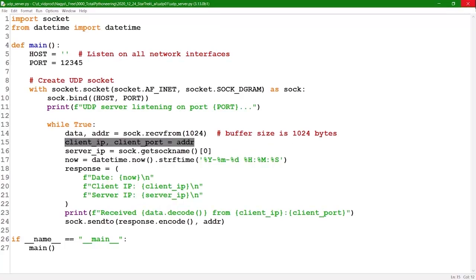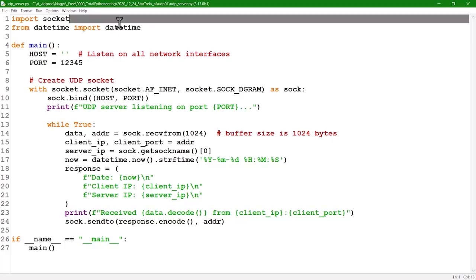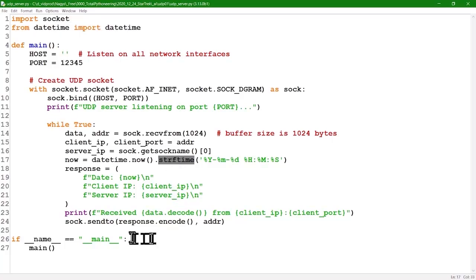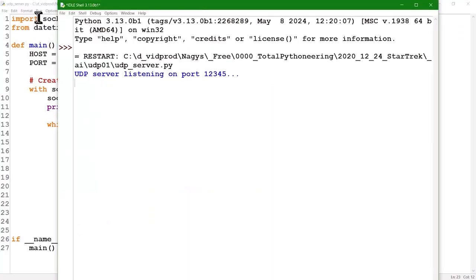You can see we got the IP import. Once we received our information from the socket protocol, again, the date and time was very simple. We just had import date time, and then format up the time, and the protocol was to simply return the client and the server IP, as well as let us know what's going on, something we'll probably want to log later on. Running our UDP server, the next thing, of course, would be to go and run our UDP client.